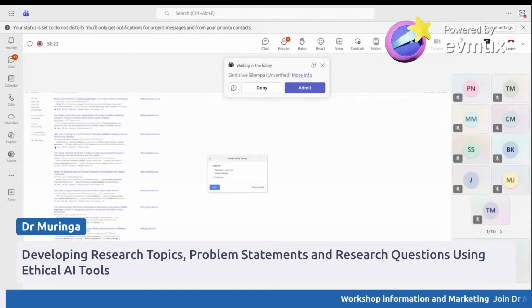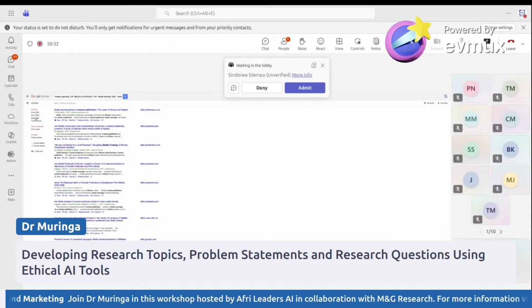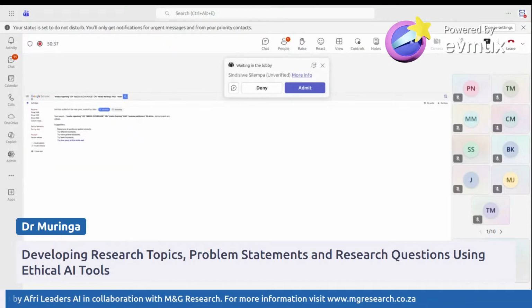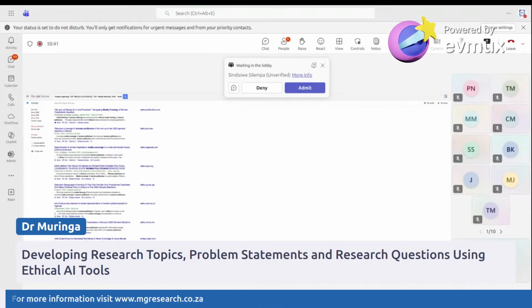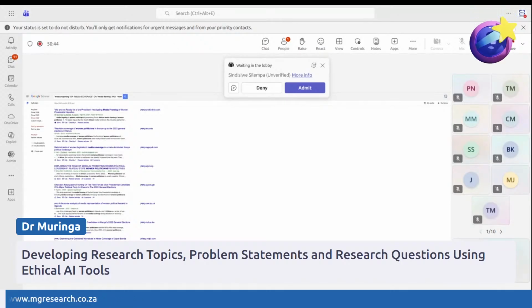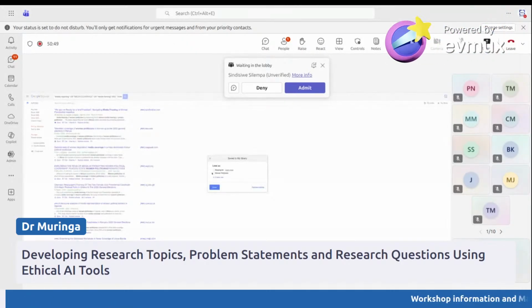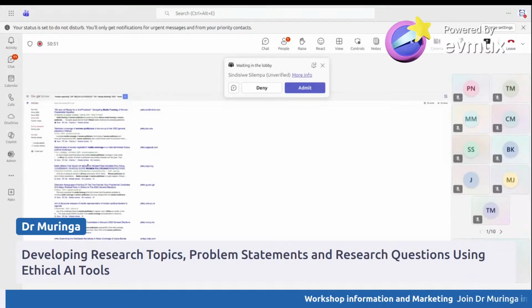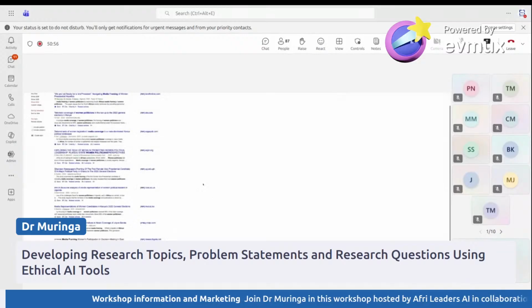Then I need around 10 to 15 articles to look at, so that I can see what has not been done and what has been done. But since we want to do a scoping review, let's put a custom range of 2022. We want to look at studies that were done in 2022. We've already saved this one by Moringa. Then we save another one here. We just want a few of them. We don't want to overload, but when you do it in your own space, you can actually do more.